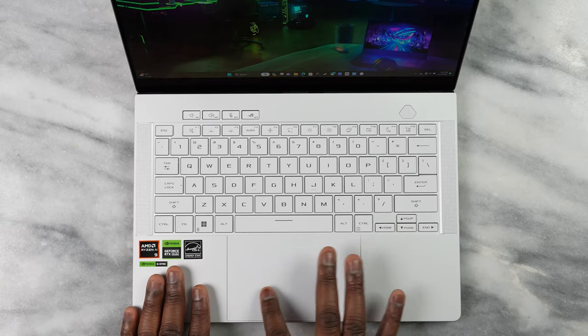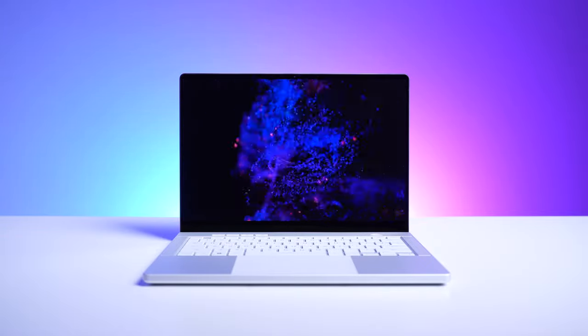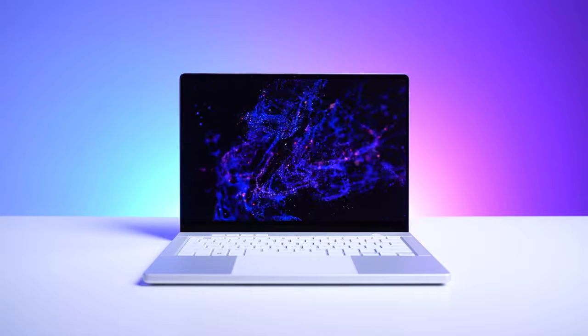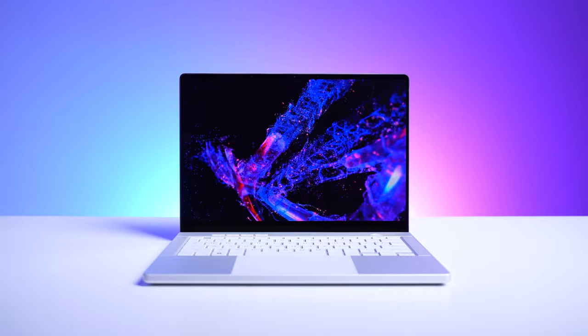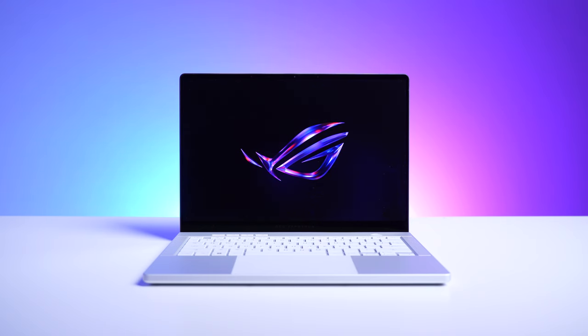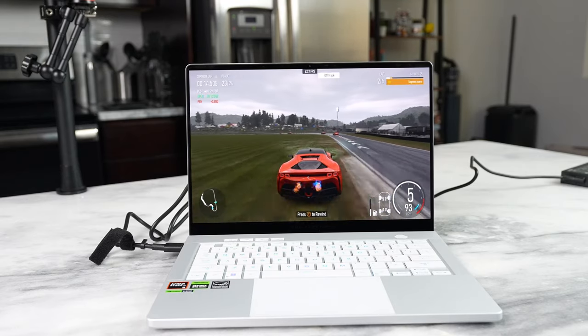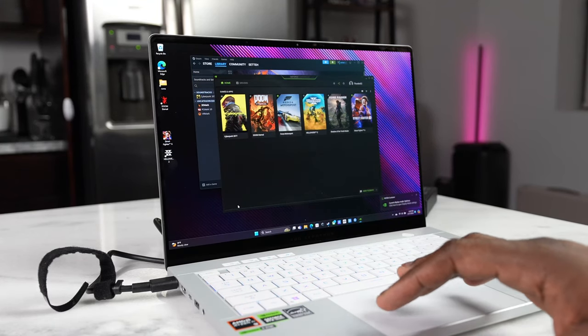Now, let's start off with the display. This is an OLED display with 100% RGB color accuracy. It is gorgeous. Whatever you have on this display looks absolutely sharp and vivid. Whether you're just looking at, say, a wallpaper, like the Asus wallpaper on here, which is really nice, the color accuracy really pops out. Or whether you're gaming, that's the other thing about the color accuracy I love about this display. Really stands out for the games you want to play.